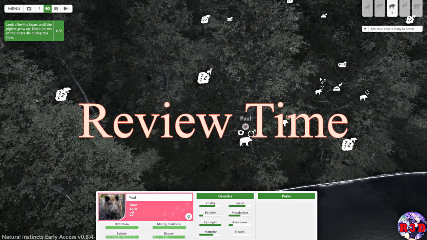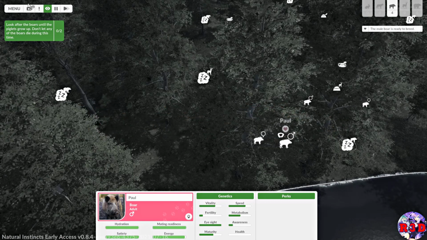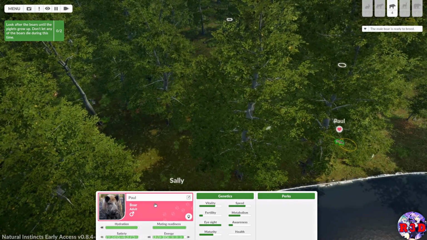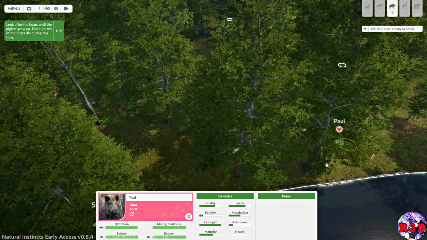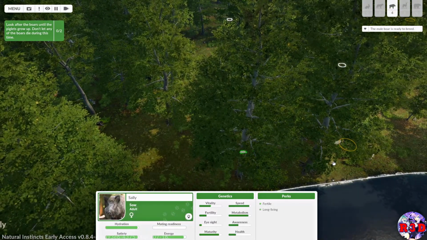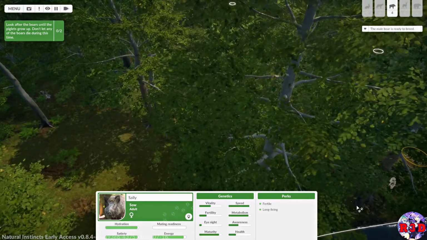Hello, and thank you guys for watching my first hour of gameplay for Natural Instincts. First of all, I am not that interested in simulators or anything like this, but I saw this game and thought it looked interesting. After the tutorial level, which explains how to play the game and some facts about animals, you'll be put right into the action and start with protecting and conserving rabbits.